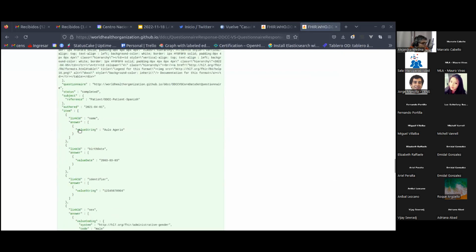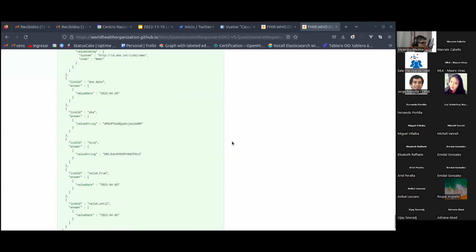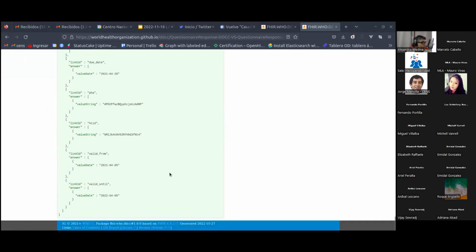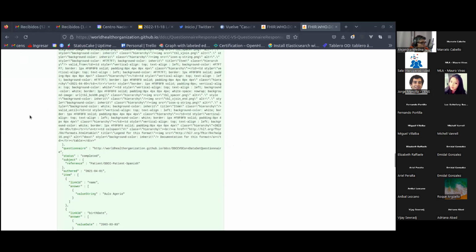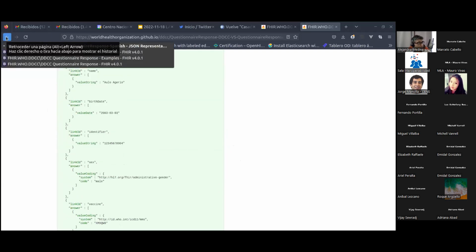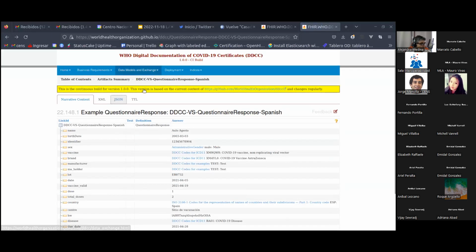And this is the narrative. It says name, value stream, the value, ID, birthday, and value date. And here we have the summary view, and here we will have all the other elements. This is a digital solution that will send the data to the creation service, and this is the resource that it should have. The other tasks and the creation of all the other elements should be managed internally by the institution that is going to be in charge of the generation service.